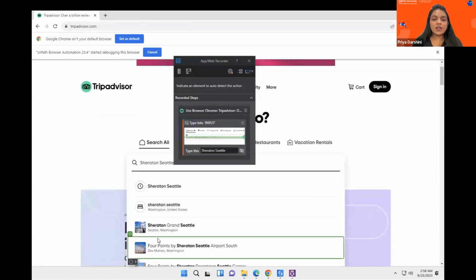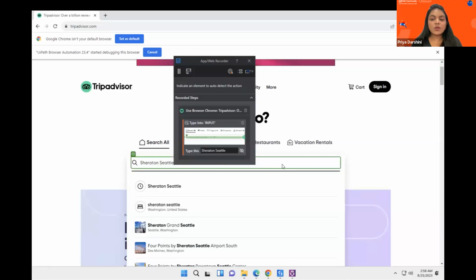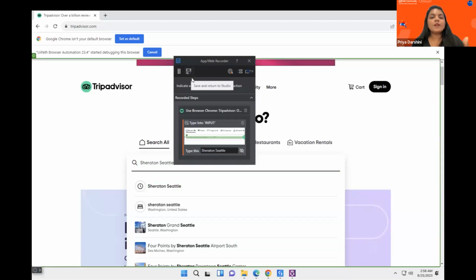And then once I hit enter, as you can see, it asks what do you want to do next? It's going to keep going until you want to finish the automation. But at any point in time, let's say your page is not ready, there's a random pop-up that comes in, and that's not a pop-up that comes every time.